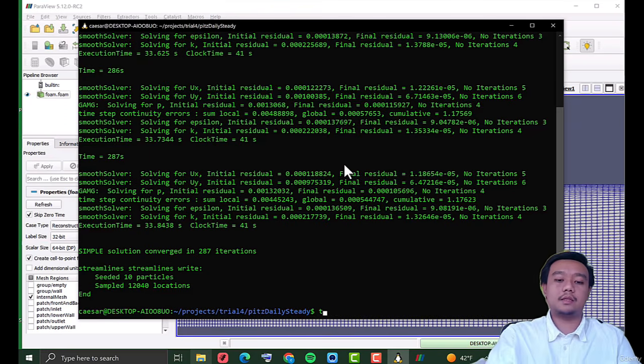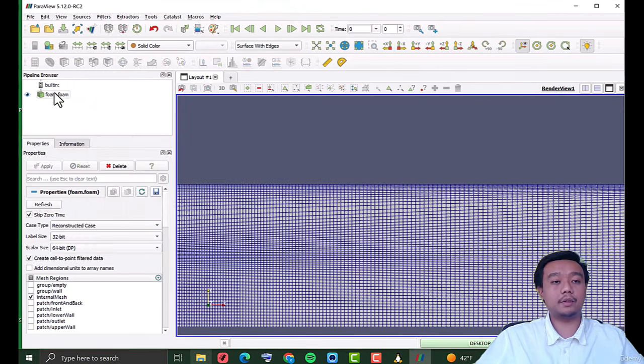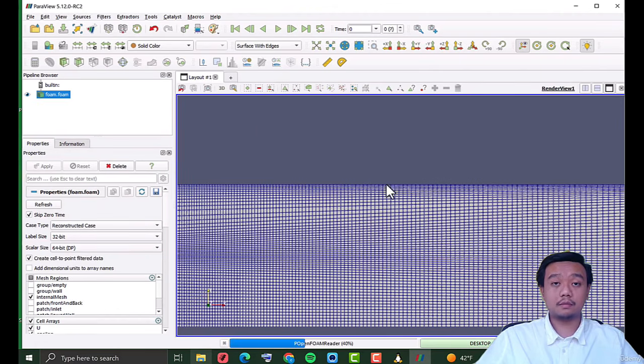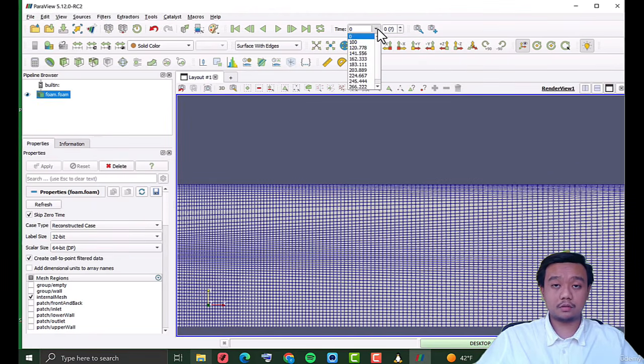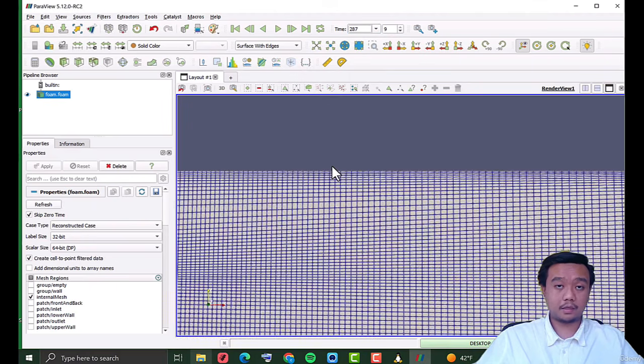And let's just touch this foam.foam again, and we reload our files, and here we go. We now have some time values. Okay, I think it is not regular, but it is okay. You can get the value 289.